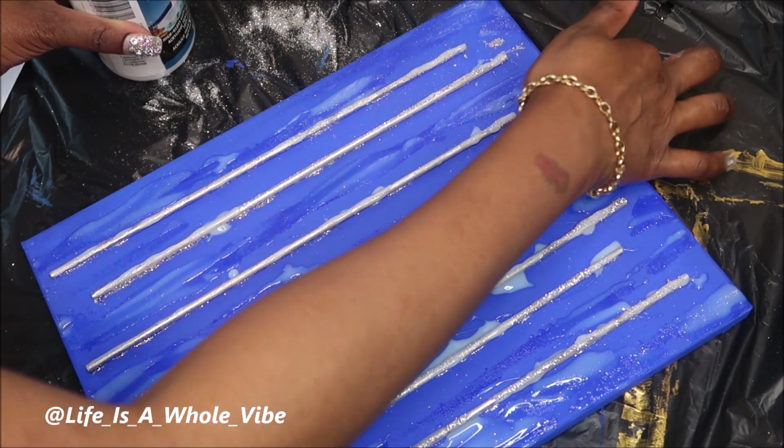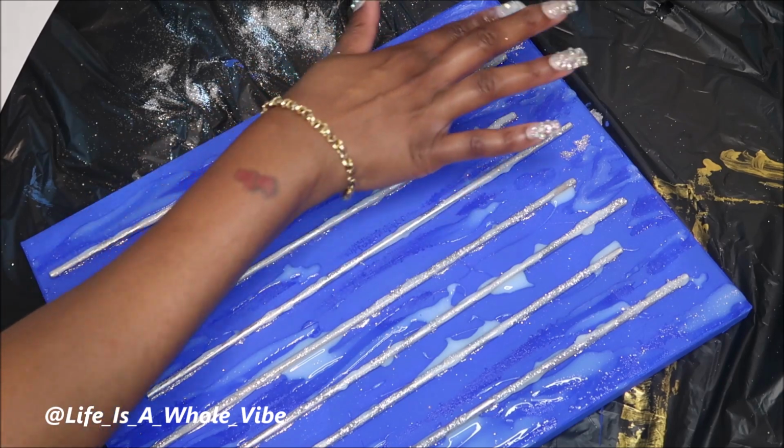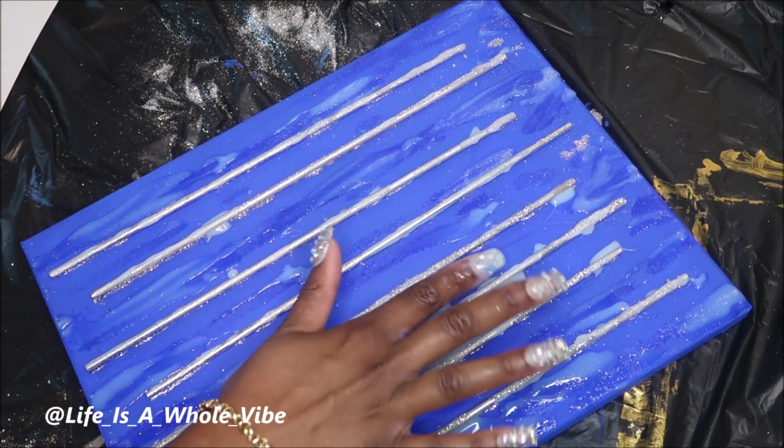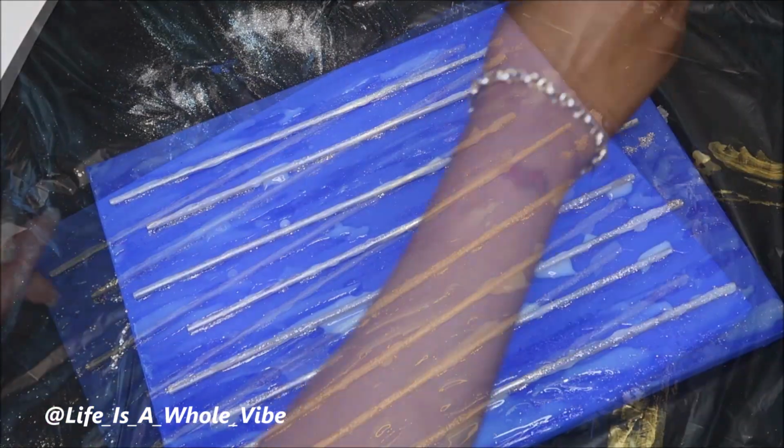It's going to look a little different. So I'm just showing what I'm doing, because I made a mistake and I was like, let me just run with it. So this is what it's going to look like, and I'm just going to go over it with the glitter again.